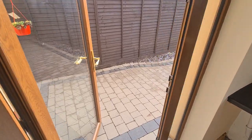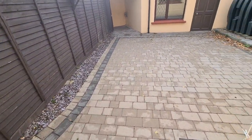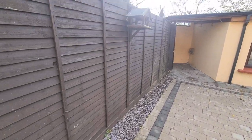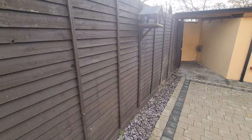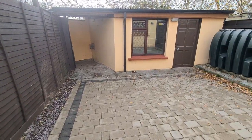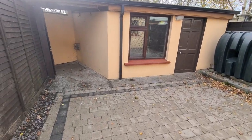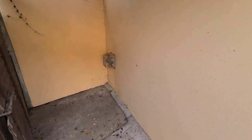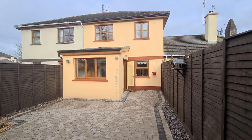So then as we arrive back downstairs, and just to give you a look at the outside of the house, and again, as I mentioned that finish earlier, the brick paving, nice border finishes, and even down to the timber fence, again, nicely finished and very well presented. Your block built garden shed here to the back. You can see your oil tank, your oil burner is inside in that shed as well. But overall, a very nice presentation to an overall really gem of a house in the heart of Ennis town.